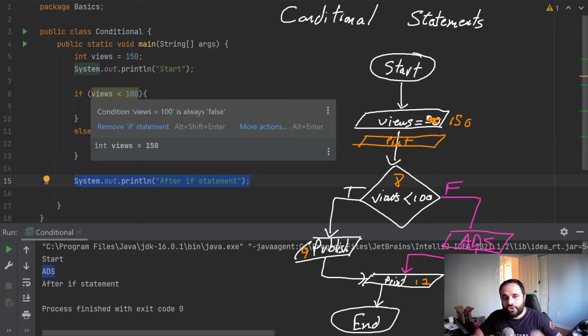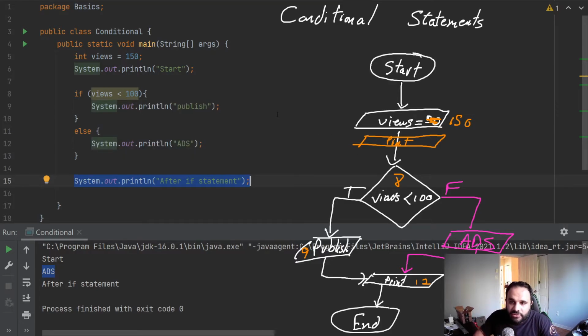So now we made a choice between A or B, between this or that. This becomes important because now our algorithm will change based on a condition we give, based on a question we give. And this question, we could make it more interesting, all right? Let's make it a bit more interesting than what we've done here with views.